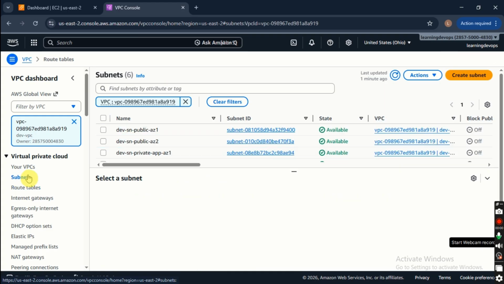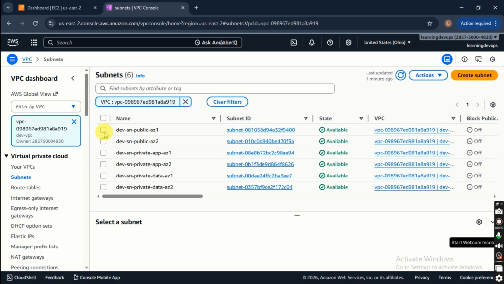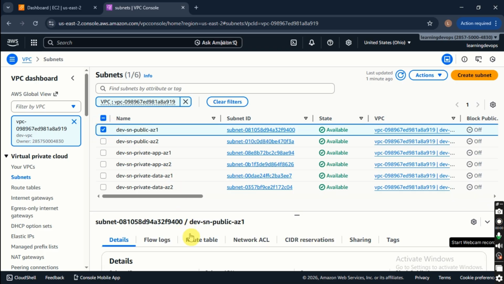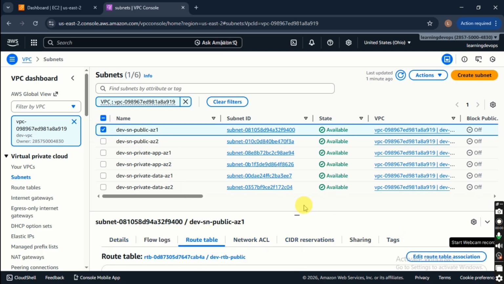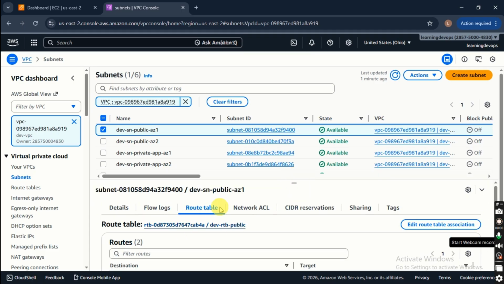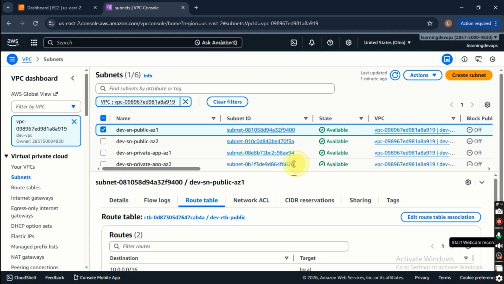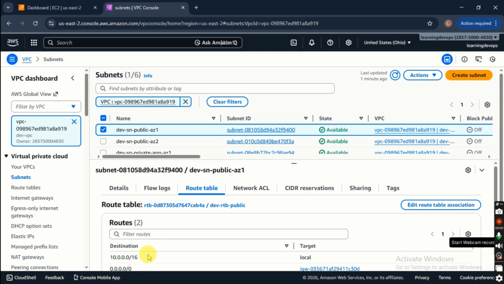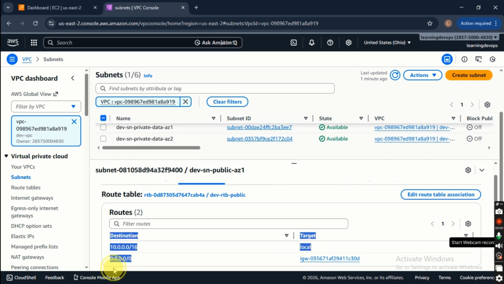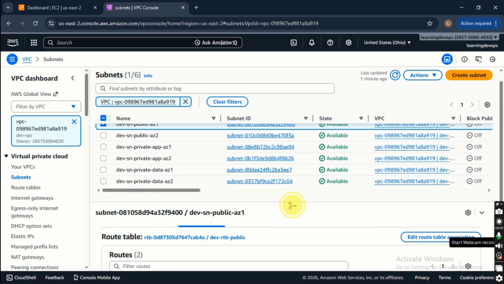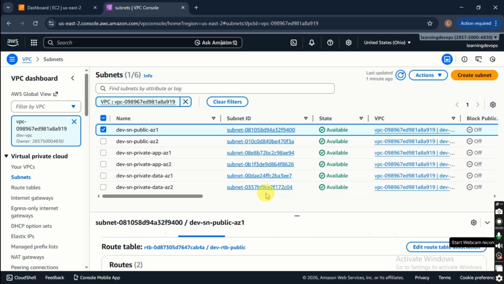Our public subnet is now public because it's associated with a route table, this route table here, and this route table has a route. It routes traffic to the internet, which you can see here, via the internet gateway. So that is the difference between a public subnet and a private subnet. We'll continue in the next video as we create more resources.